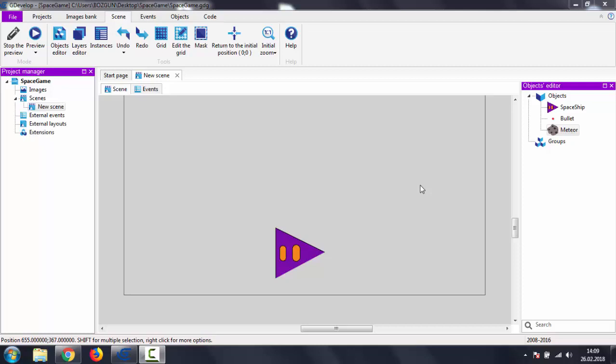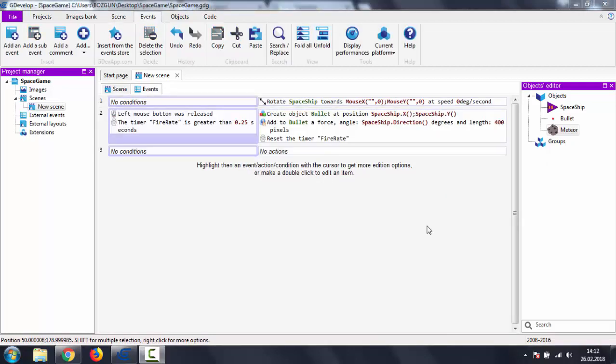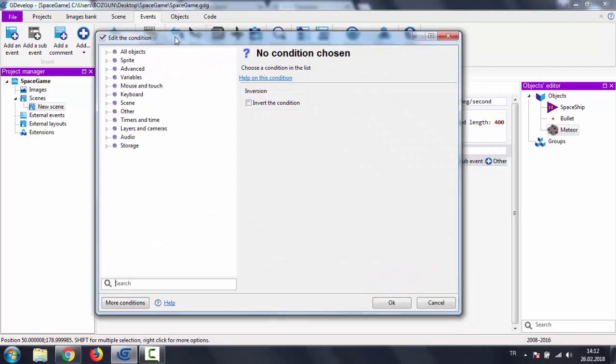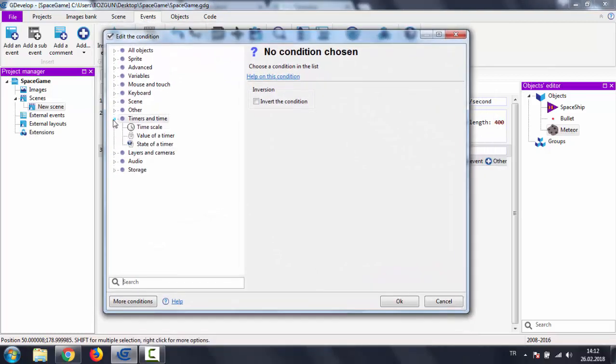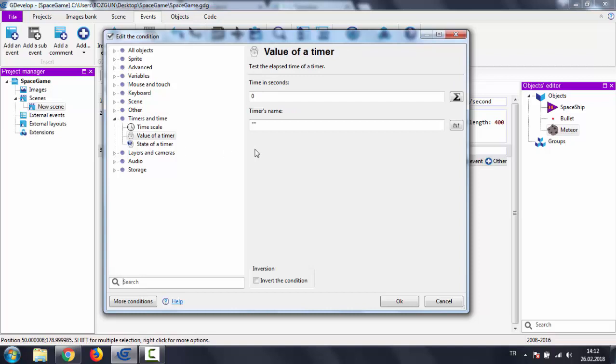For this, go to the event editor and click add an event. I want an enemy created every second. For this, add a condition, timers and time, value of a timer, enter 1 in the time seconds parameter.